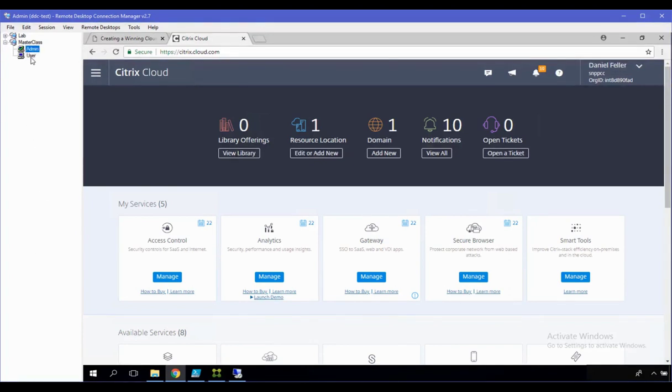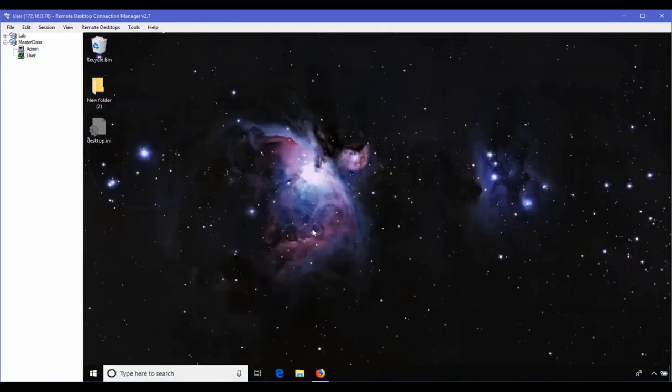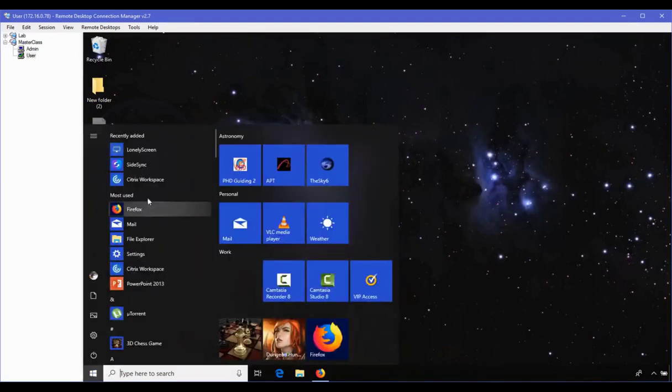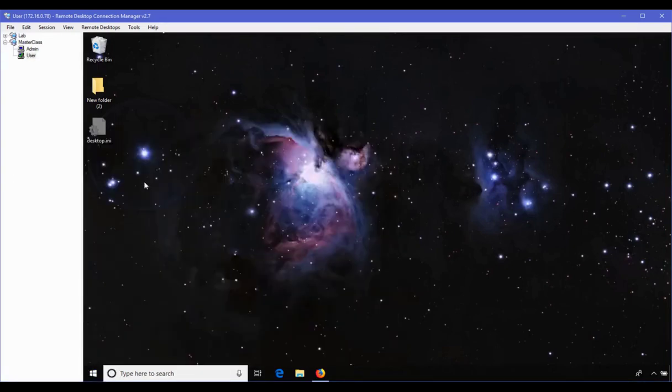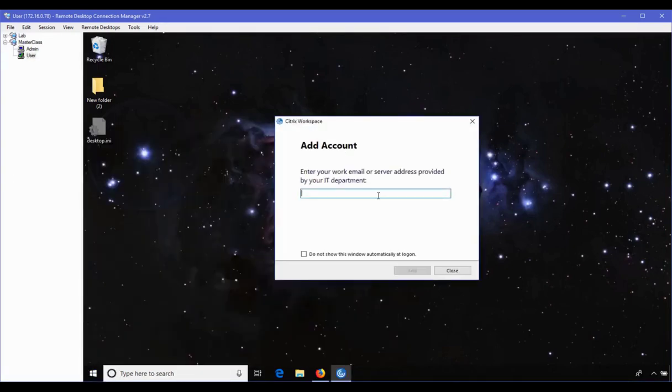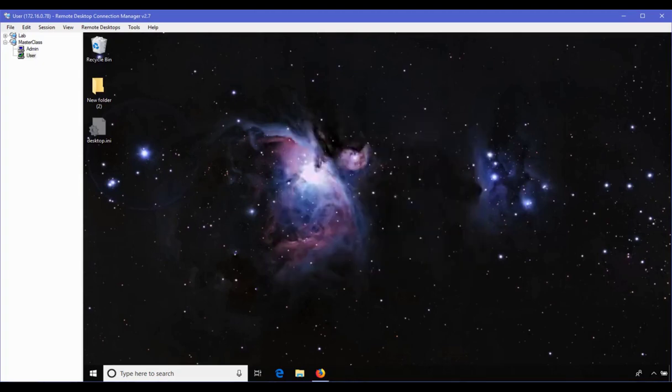So from an admin perspective, there's not a lot to configure. Let's now take a look at the user perspective. I've already installed the Workspace app desktop version, so I'm going to go ahead and log on. The first thing I need to do, since it's unconfigured, is enter the URL. This is the one we added into our Workspace configuration as the admin. It's going to contact that URL and then ask me to authenticate.